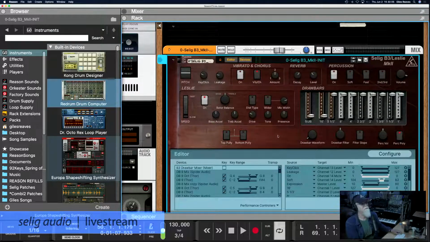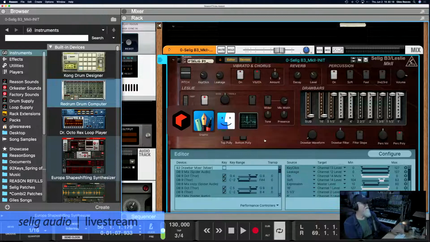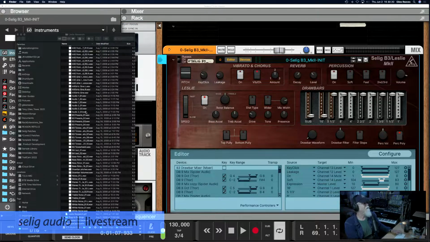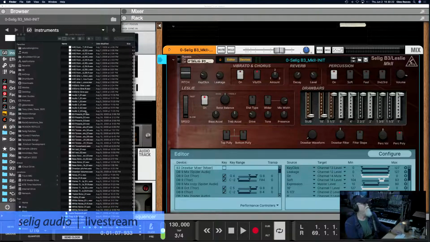which has the image that I used in this is the actual B3 organ. It's a picture of the B3 organ. This is the curve of the back of the unit that I used to get the data for this. And I actually found the data recently too. I found these are all the recordings I made.